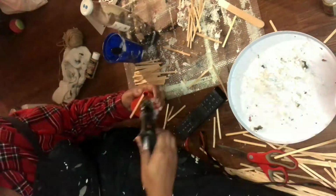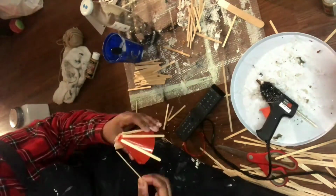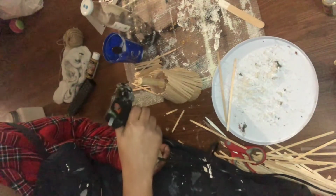But for the top of this one, I'm actually using a miniature funnel instead of the foam cone for the top part of the tree, and I clipped off the end of the funnel, the long skinny part of the funnel, and then added on the wooden sticks.